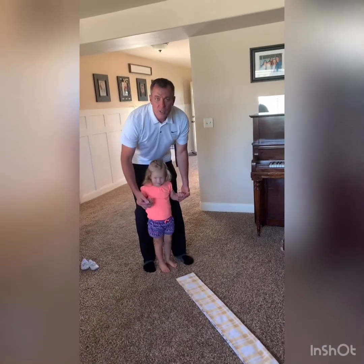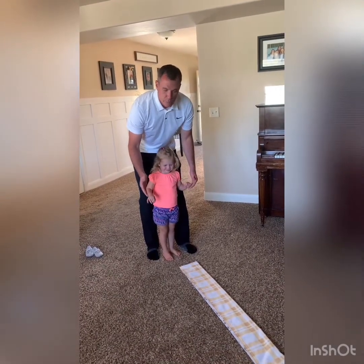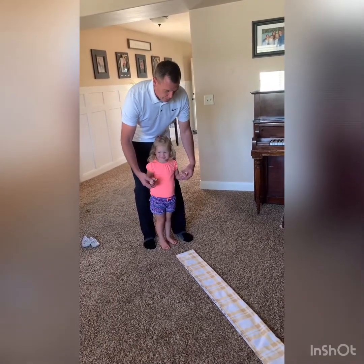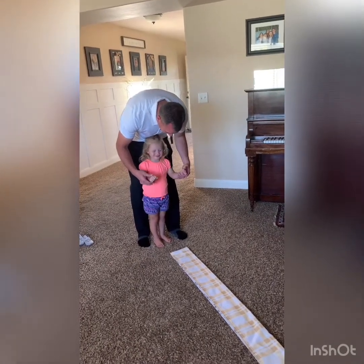So this one really works again, we're working with her balance. We're trying to bring her feet together when she walks, and it's a little bit harder to balance when they do that. And so Hattie's going to be our model. So cute. You ready? Okay, here we go.